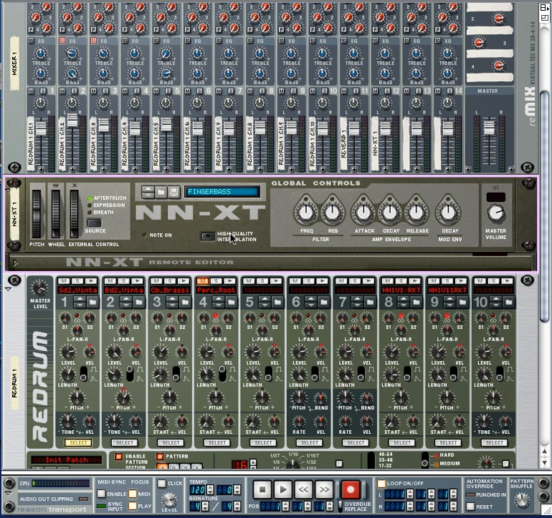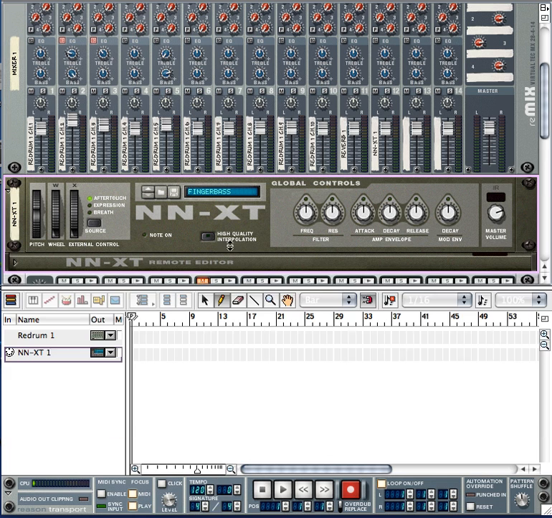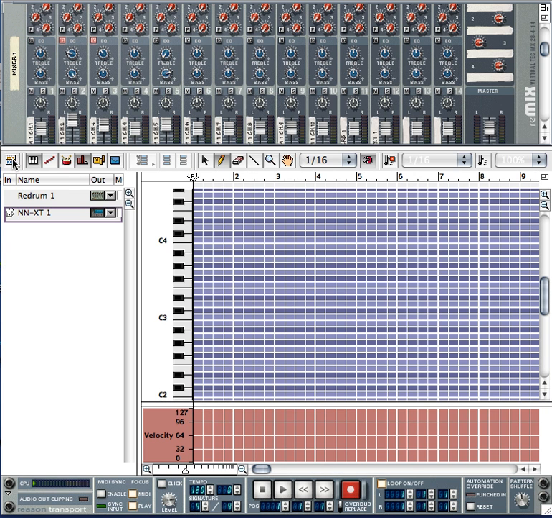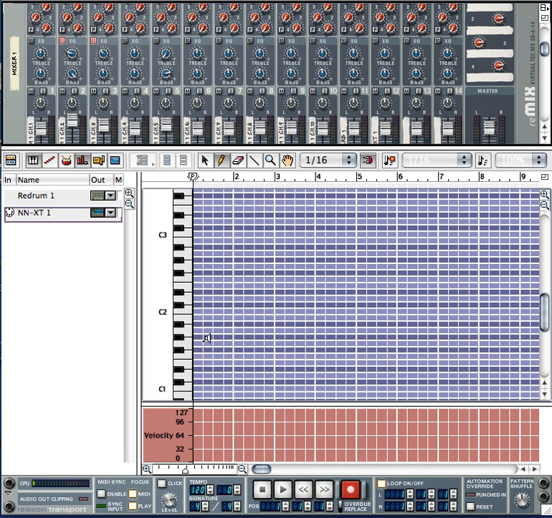Open that up, put it in there, and now let's expand this bottom window all the way down here, and then choose your icon all the way to the left, should say switch to edit mode, and that should bring up our virtual keyboard. These C4, C3, C2, these are the keyboard octaves. So let's scroll down a little bit because we want C2, C3, which sounds a little bit deeper, which is good for a keyboard bass.